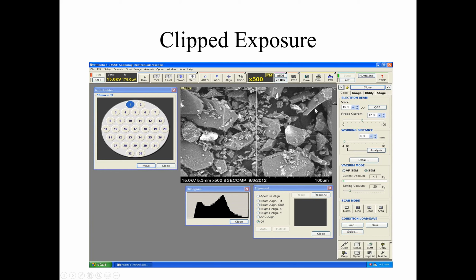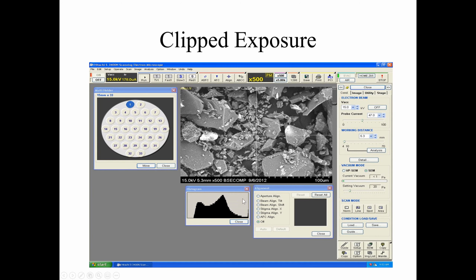Because what this is telling me is that the background here is the carbon tape, but these crystals are the catalyst, and the white spots should be the transition metals that are deposited on the catalyst. But he doesn't have a catalyst that has transition metals on it. This is wastewater flock. These are very low Z elements here: phosphorus, sulfur, magnesium. So something's wrong here. Okay?